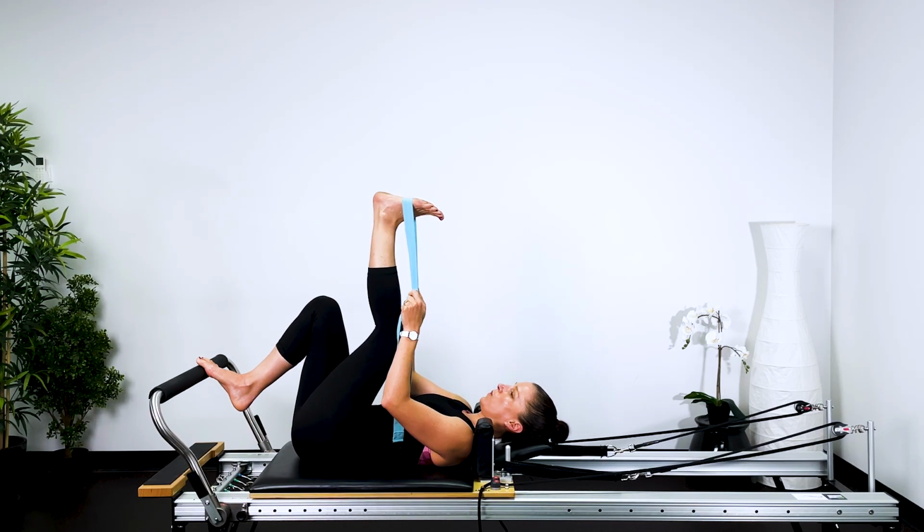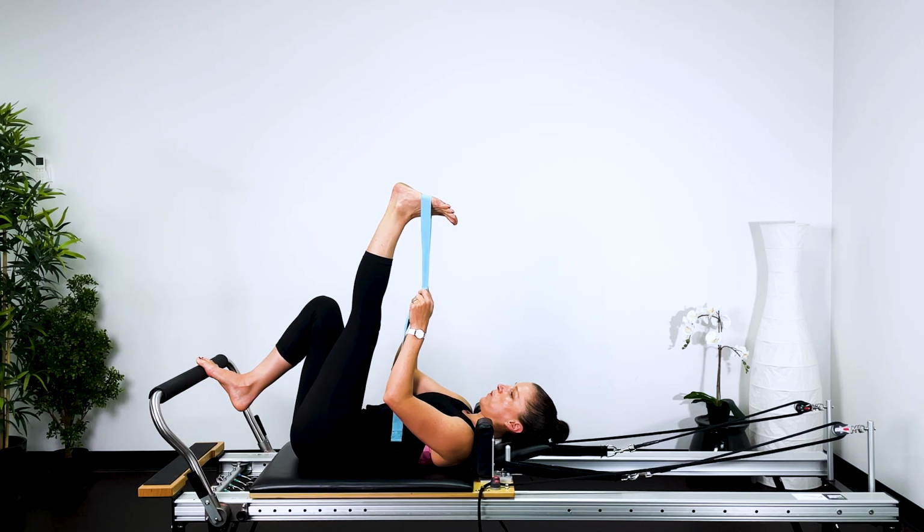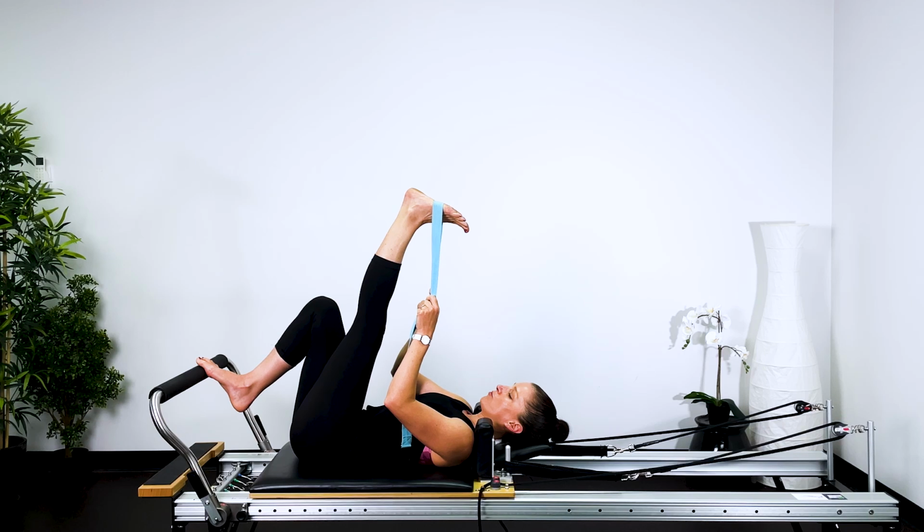9, last one, 10. Now hold it there for a few deep breaths, giving the muscle in the back of the leg a chance to soften and melt. Keeping that thigh muscle engaged will send a message to the back of that leg to soften.